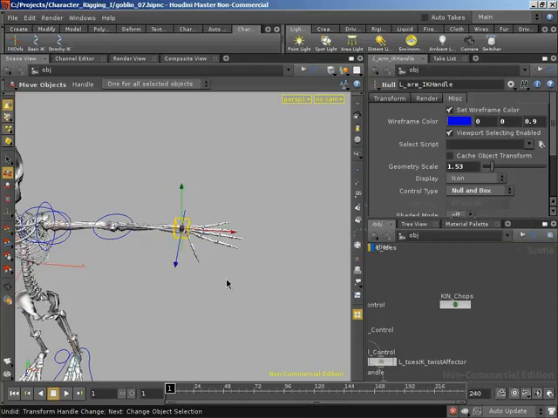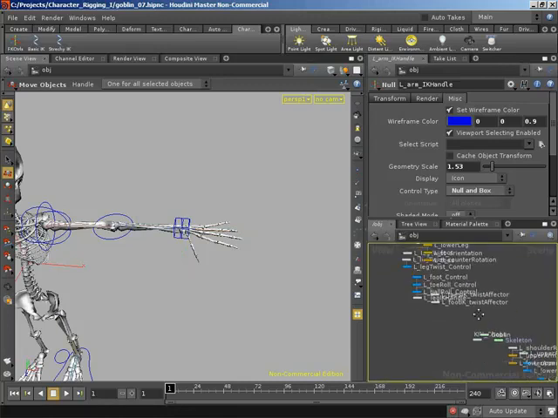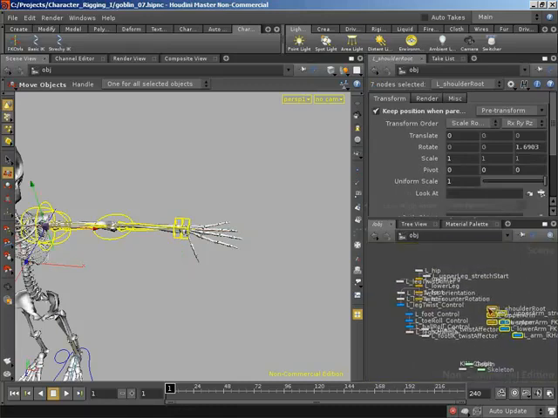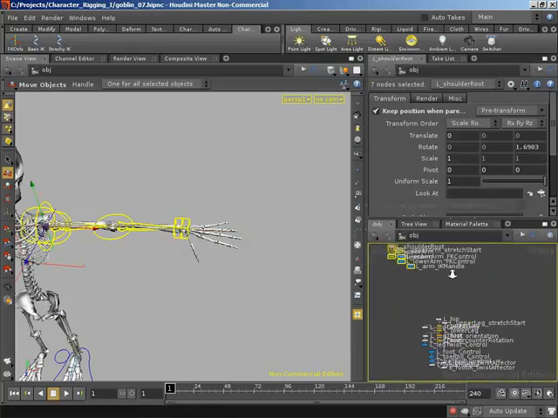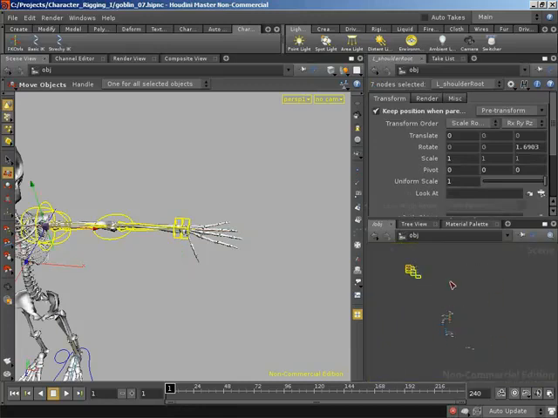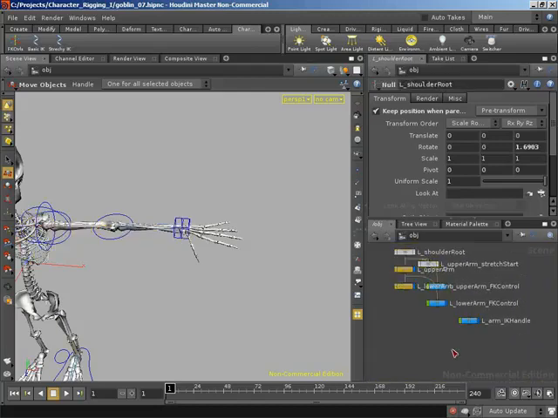So now that we've got that in place and we've set up our rest angles, we can go ahead and get our twist control created. I also want to grab our chop network, bring that down by our geometry, and let's grab our arm nodes and move those up above our legs. Since we're dealing with a character, I want to leave this fairly organized in such a way that it looks kind of like the layout of a character, with our leg here going into an arm, and then in the next video when we set up our spine and our head, all our central controls, we'd want those to be down the center.